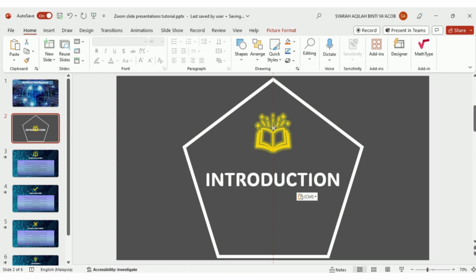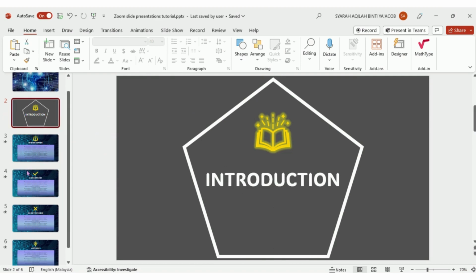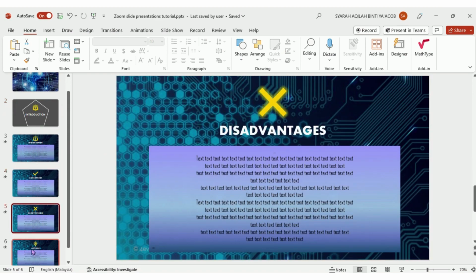Then we're going to align it right here. So we are done with the icon that's going to represent our content slide. We will do the same for each of the slides, which are advantages, disadvantages, and action.